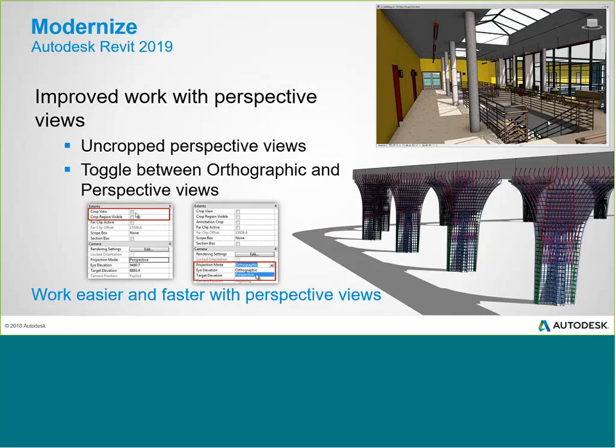Okay, some other things with these 3D views or visualization. Super easy toggling between perspective views and orthographic views. If you're creating views and you don't want them to be in perspective, it's now a view setting, called projection mode within your view properties that you can change. So just change projection mode in your normal view properties from perspective to orthographic, and it will toggle between them. So let me jump back to the program and show you those.